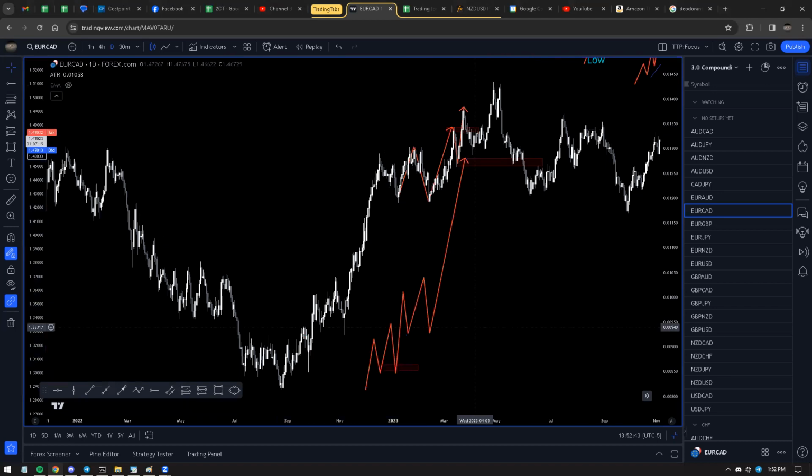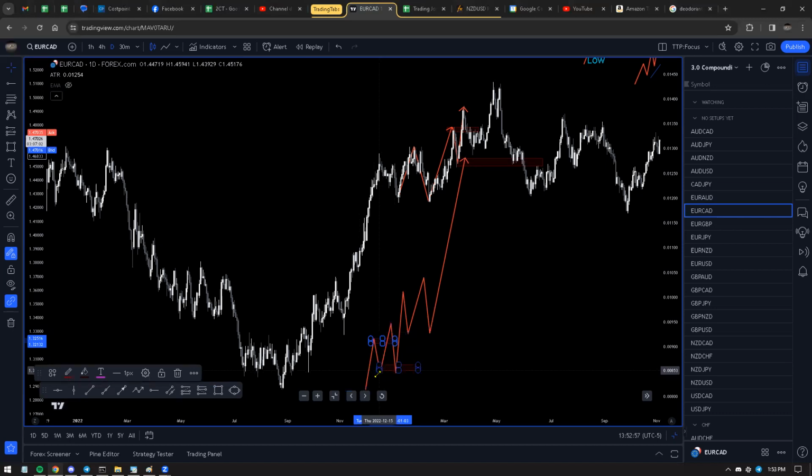So there are these opportunities, and what we're looking for are these areas here. The previous high that was broken, as well as the last low that created the high, because those are two areas that are generally well respected, and two areas we can look for opportunities to possibly get into a trade.